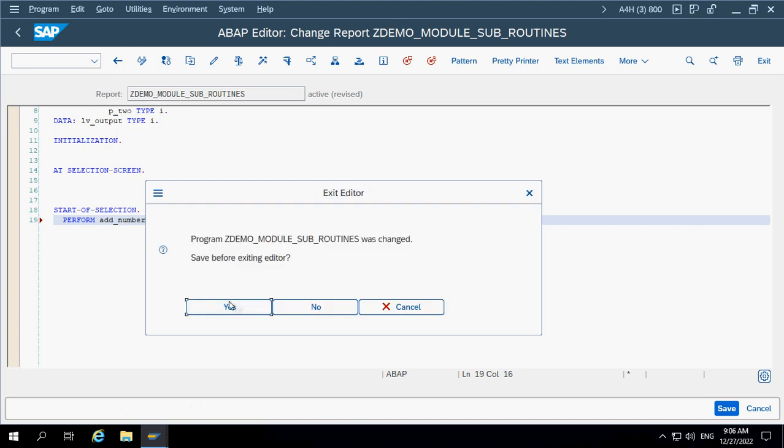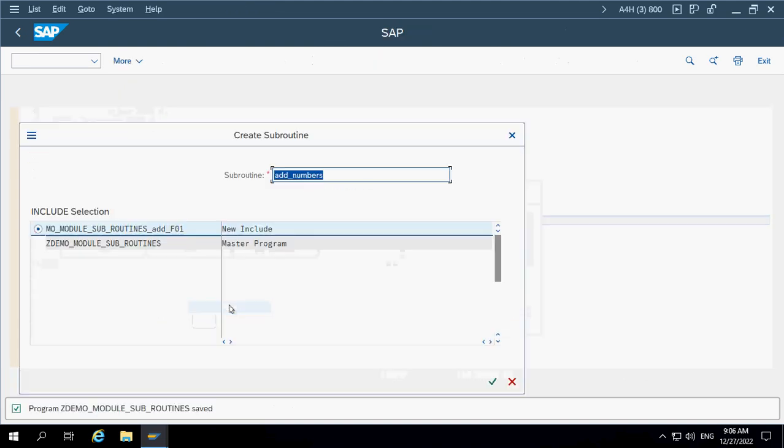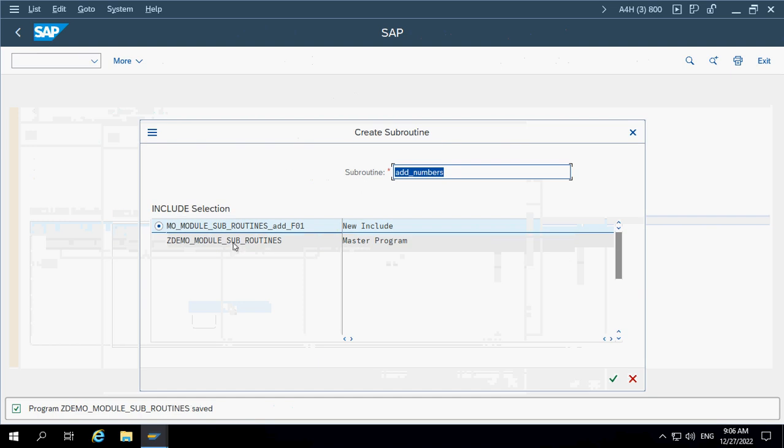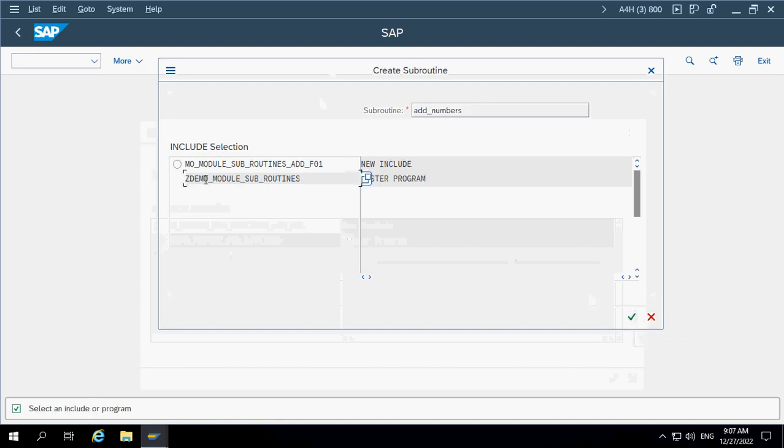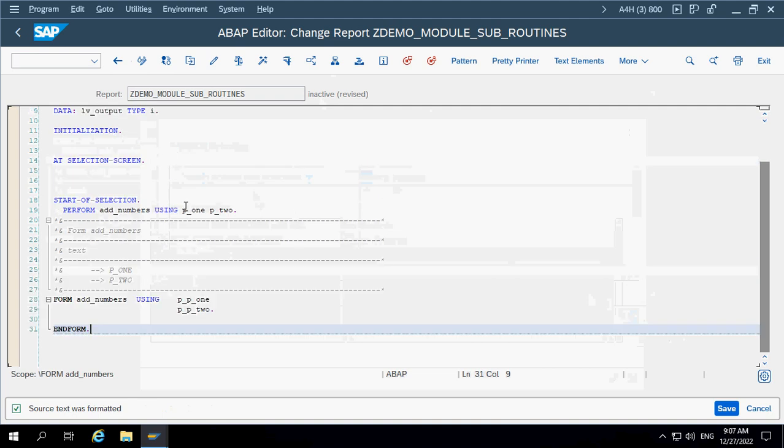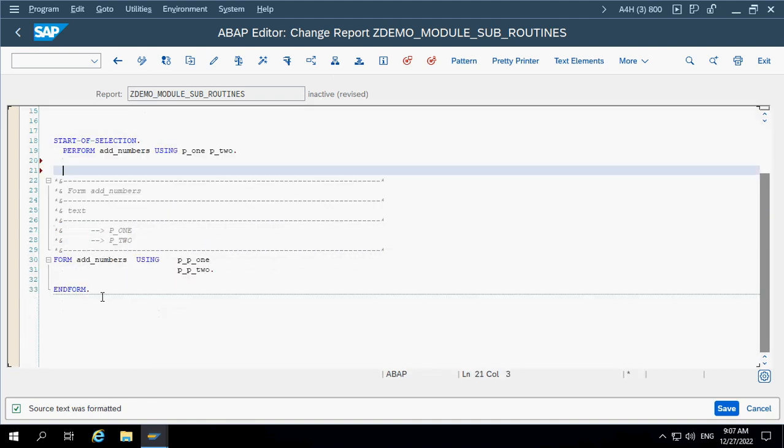Yes, the dot is missing. Create the subroutine. It is asking, do you want to create a new include program for the subroutine? You can keep all your subroutine definitions in an include program. No, I just keep it in the master program. Select the master program. Continue. If you observe this, it has automatically created a subroutine definition.